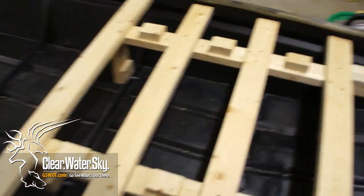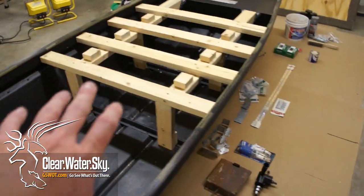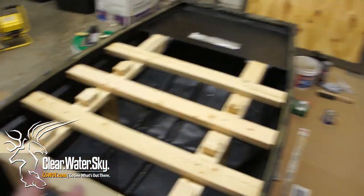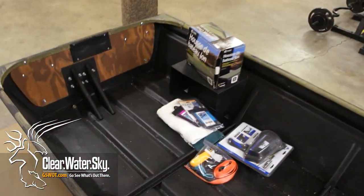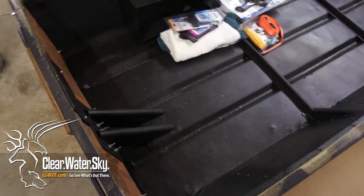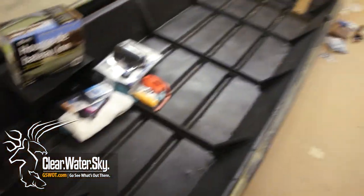It looks good now. So the next thing is we got to do the floor panels, like I said. We got to do some sort of cover for the storage area up front. I want to leave that nice and open so I can get a net, all kinds of stuff under there. I got to figure out what I'm going to do for a seat. I'm probably going to have a milk crate or something for starters, because I need to get the motor on here and take it out and see if it floats.